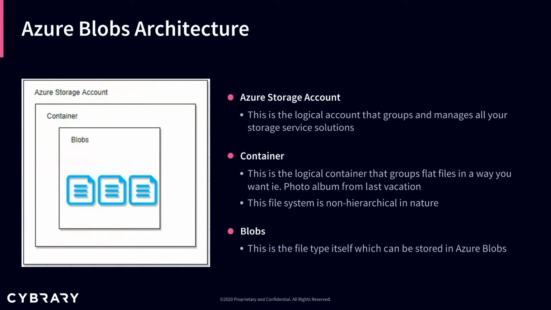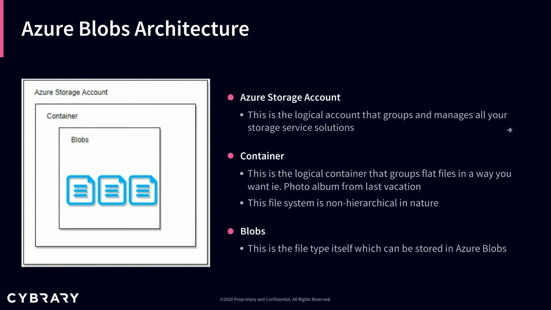So let's look at the blob storage architecture. As we mentioned in our previous presentation, first you have to determine your Azure storage account. The storage account is the logical account that groups and manages all your storage service solutions. Within the storage account, you have the container. Remember that there were different types of Azure services, and one type of service is the container. And within the Azure container, you have the blob storage, which is the logical container for your flat files.